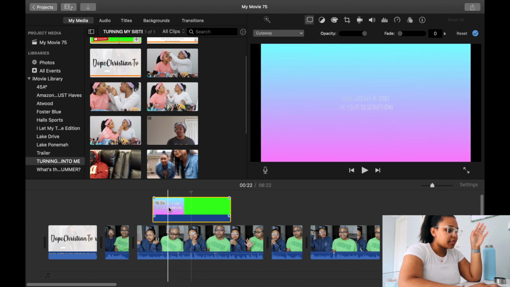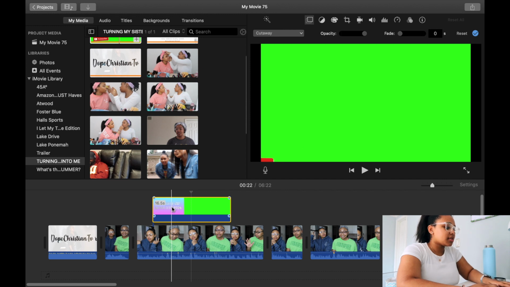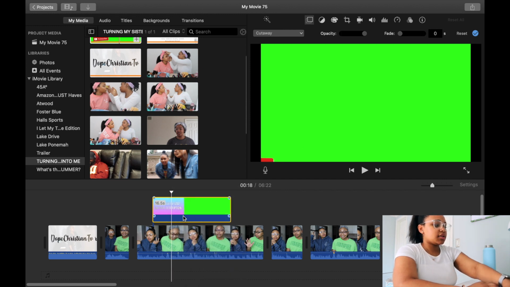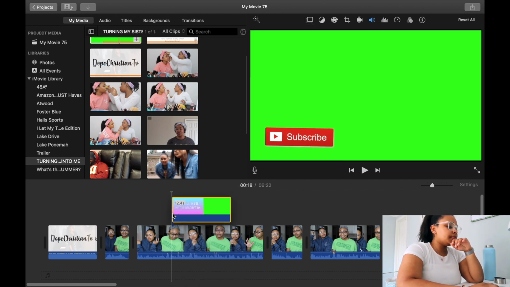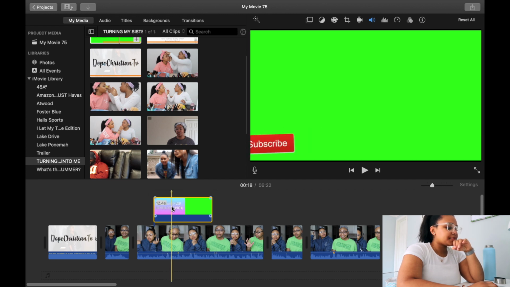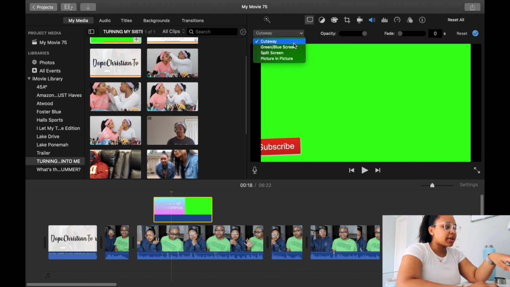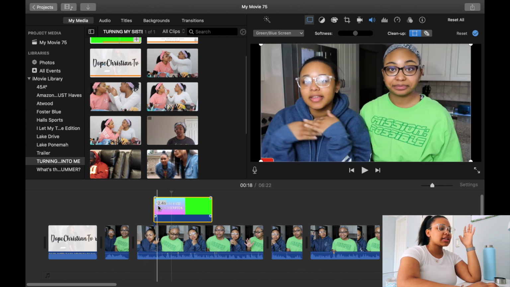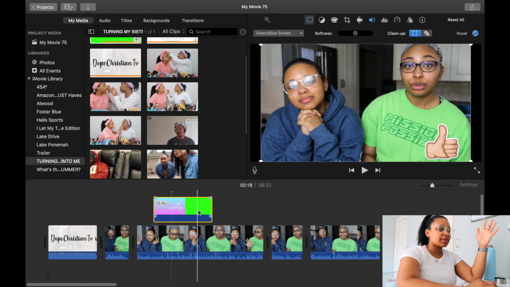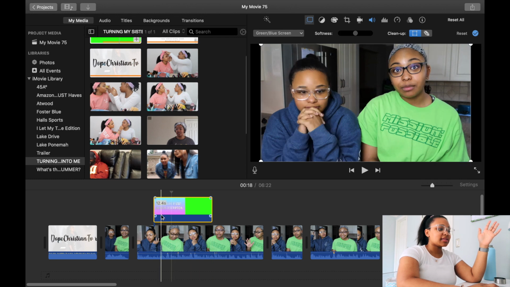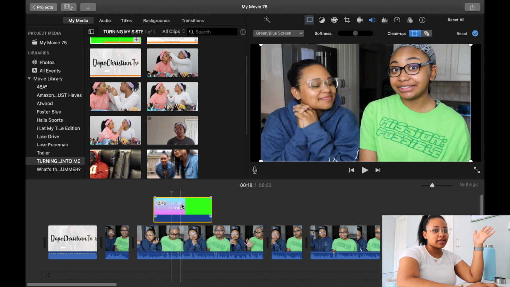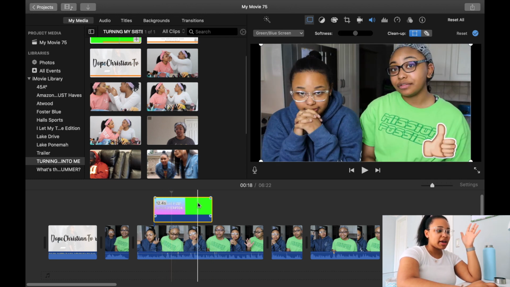I cut that clip until you see the green screen, because if you don't cut that, then you will see the blue and stuff. Once that's on top, you go back to the little double squares at the top, and then you click green/blue screen, and then look, it's magically on the screen. Crazy. It looks like you literally did it yourself, and it's just like movie magic.